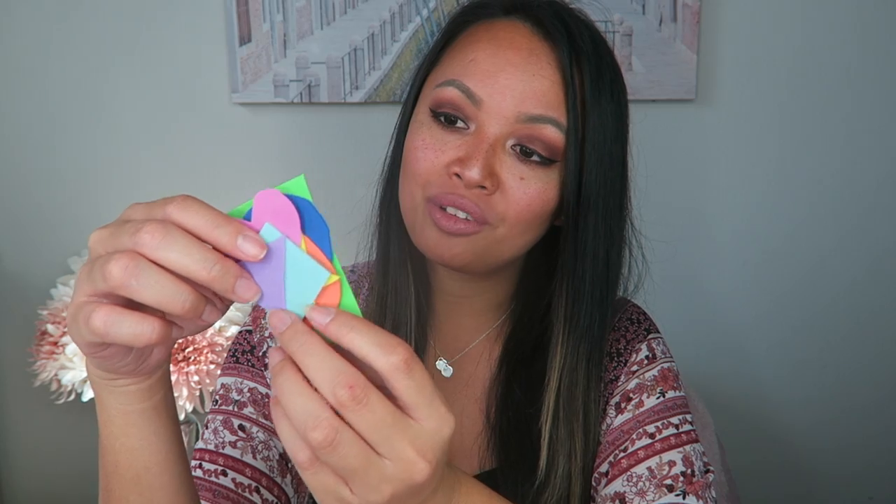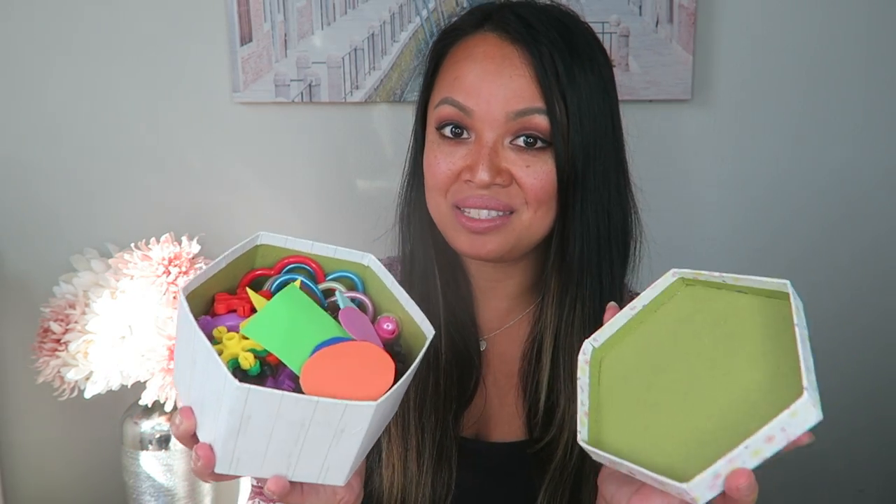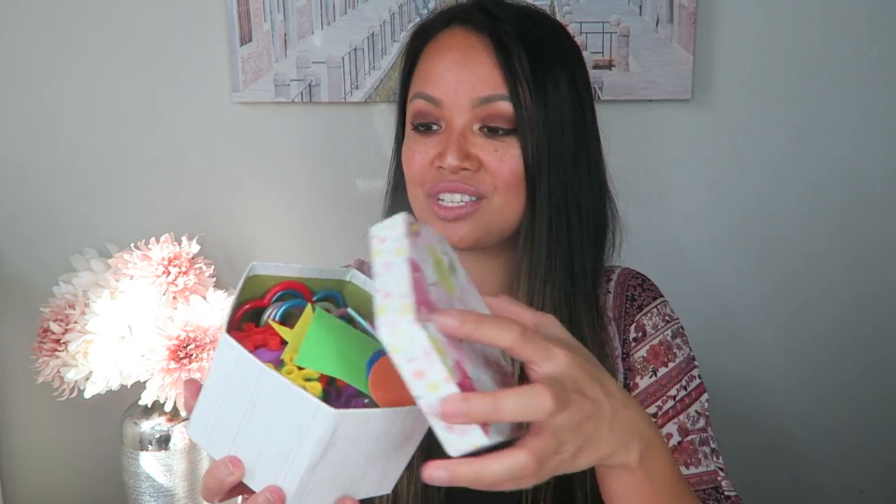Last item in this trinket box are foam shapes that I actually cut out myself. You can use felt paper or foam paper — it's a very easy and quick project. Felt paper and foam paper can be as little as 50 cents per sheet. I love that I can teach her colors as well as shapes, and they're very infant-proof in case her little brother gets a hold of them and squeezes them with all his grip. That is everything inside this trinket box — it's nice and filled with so many fun treasures, and you can pick up the same box at the Dollar Tree.